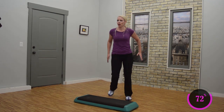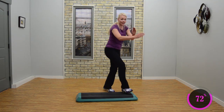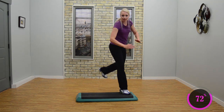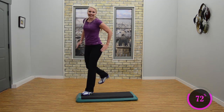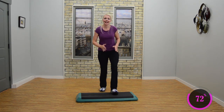Step ham curl. Here we go. Woo! Nice job, everybody. Looking good. All right. Can you give me two more? Of course you can. Basic left, up and down, up and down.